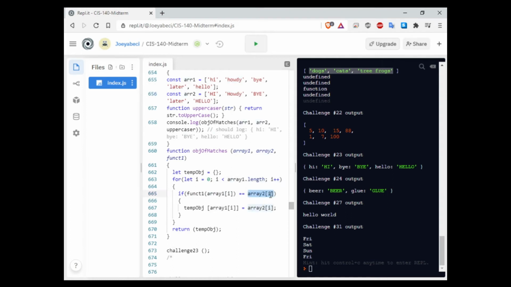Because at position I, which is 1, at array 2, it is not equal to this. So this howdy, capitalized, is not equal to that howdy. So we'll skip over this.